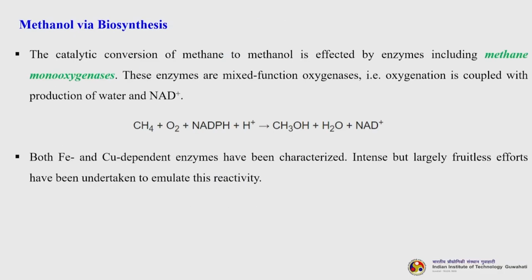The next one is the methanol biosynthesis way. The catalytic conversion of methane to methanol is effected by enzymes including methane monooxygenase. These enzymes are mixed function oxygenases, that is, oxygen is coupled with the production of water and NAD+. So, this is the reaction: methane plus oxygen plus NADPH plus hydrogen gives us methanol plus water plus NAD+.